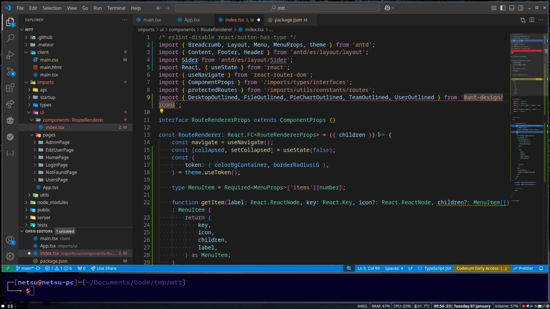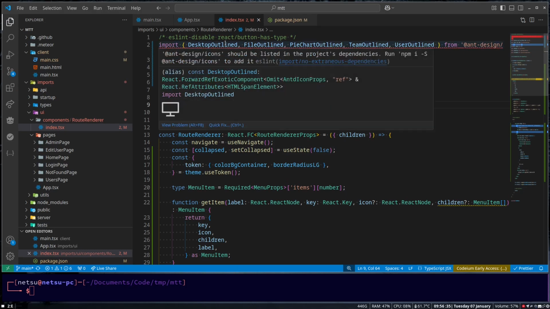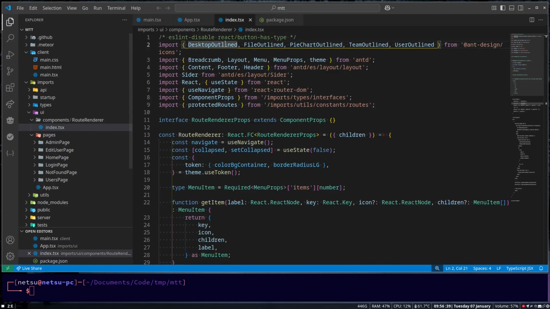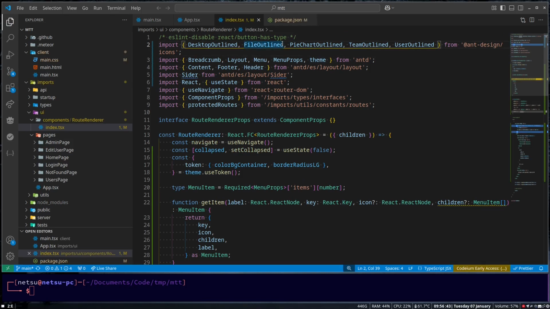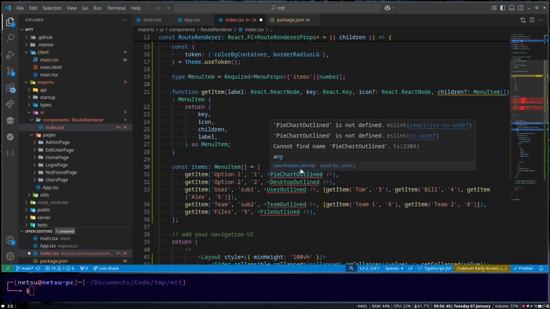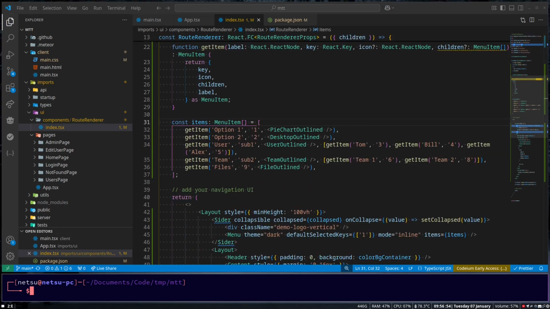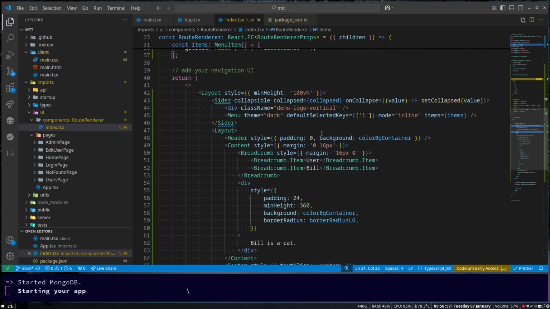So it was this originally, but we're still getting an error. Should be listed in dependencies. If I reload the window, now that I've installed it, does it work? It does. And again, if you had it installed, you would have been able to import it. Simple as that. Now if you save your file, then everything should work.